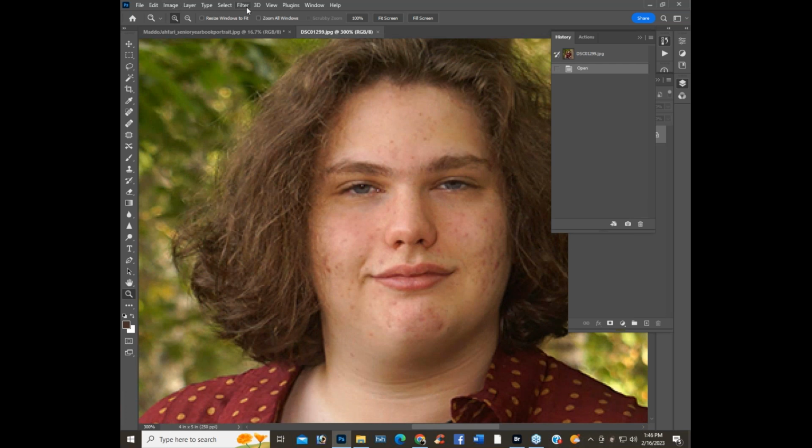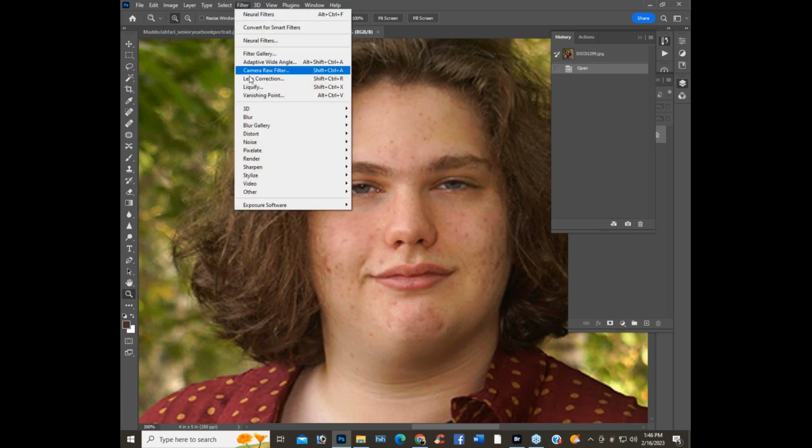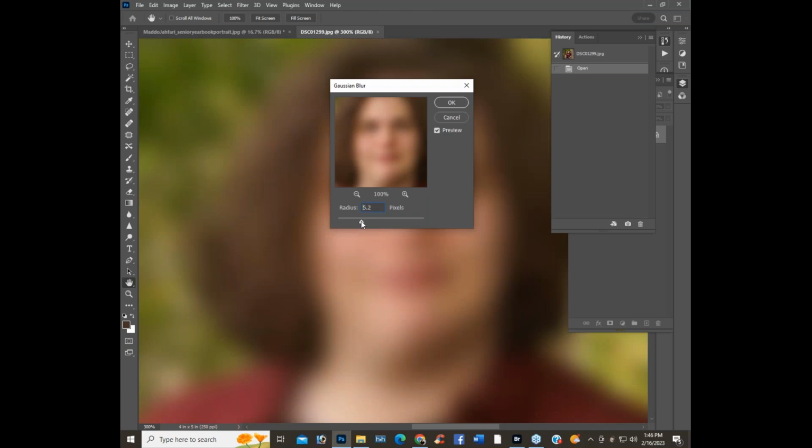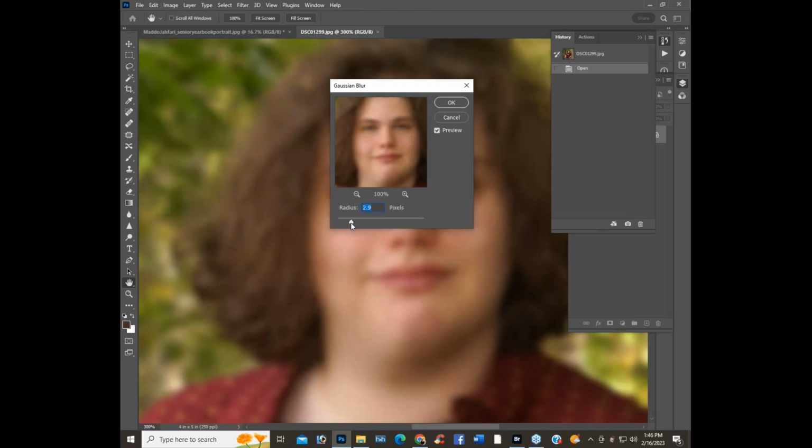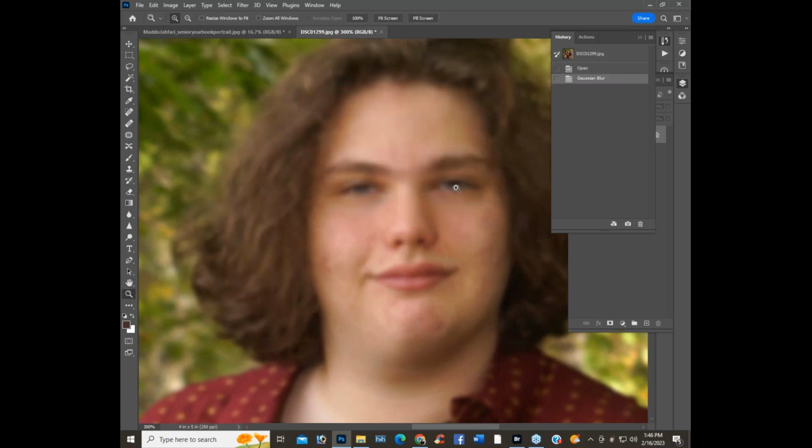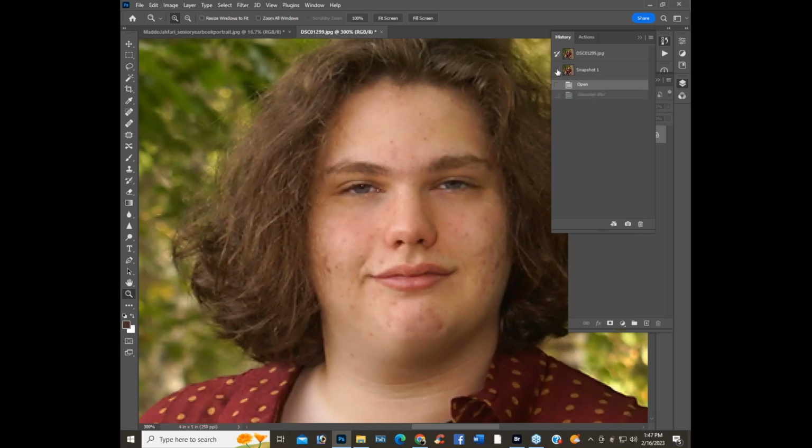So using a history brush, I will take this particular image, which is not going to be touched, get into my Gaussian blur, which is at about, in this case, it's a smaller file, so maybe we'll use that in that area. So it's kind of blurry, but not too blurry. Perfect, right? We're all done. They'll never notice. No. And so then I will take a snapshot of that, which is that little camera down there, and we're in the history palette, and then go back up and click on open and click on snapshot.